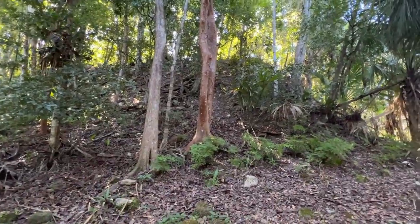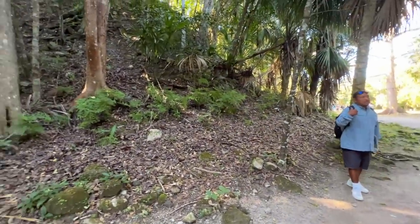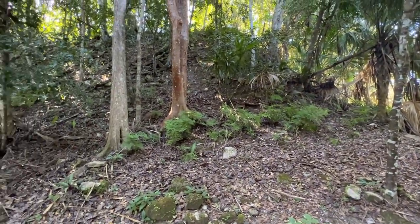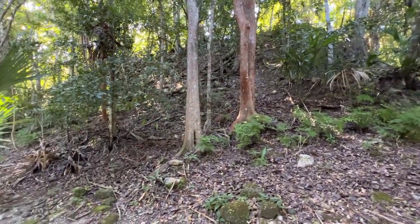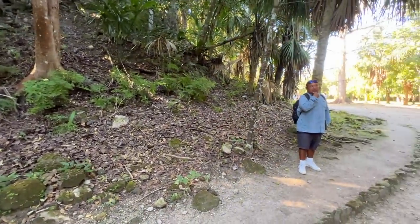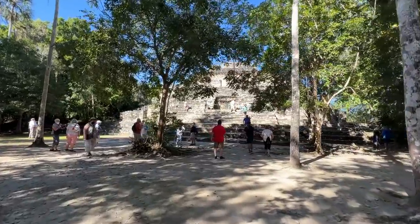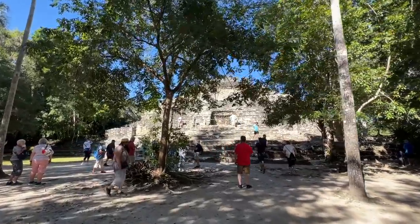A little more to discover down here, like he said. Okay, so there's a ruin underneath this. All the buildings here were like this one, covered with dirt. So, dirt, trees, and everything here. But it was not covered on purpose, like some people say. It was ancient time. So you can do some more exploration over here, right? If you want to do some hiking, some climbing, you can do it.